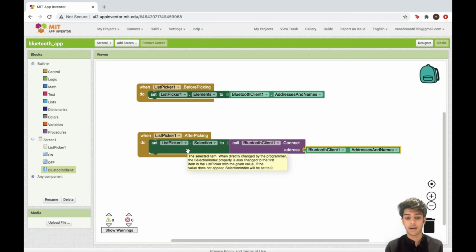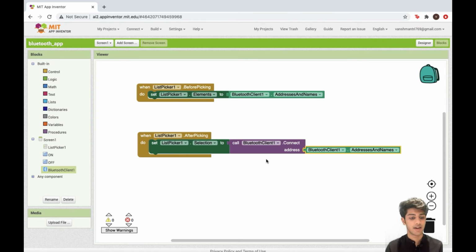That is exactly what is happening over here. So I would say now that we can establish connectivity with our HC05 module pretty easily, because after we open our list of the available Bluetooth addresses and names, we are going to find, okay, this is the HC05, we will press that option, and then our selection will be connected with our smartphone through this very block, where after selection we are calling the Bluetooth client to connect to the address which we have selected, right?